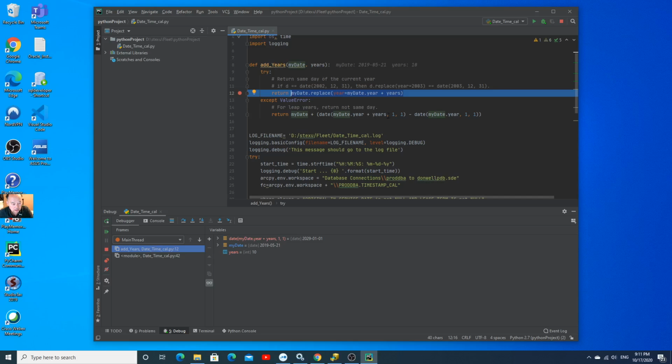Because for a regular year, if you add an integer year, it will be next year March 1st, because in a regular year February only has 28 days, right? So that's the reason I put it here.